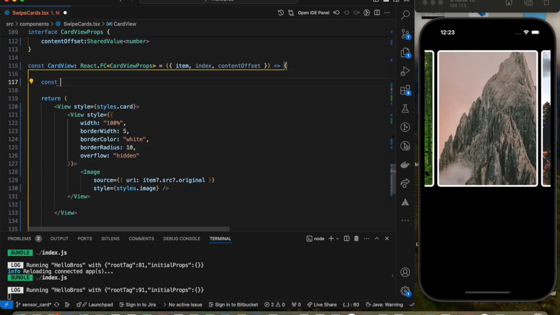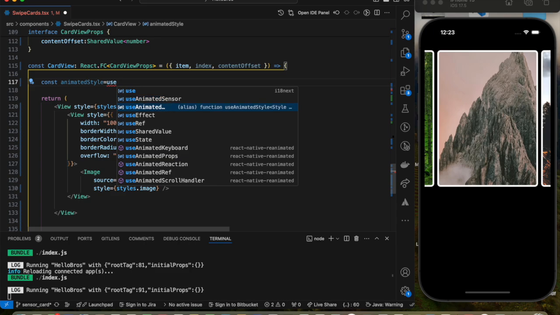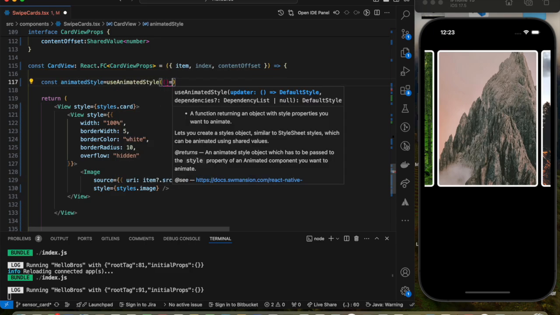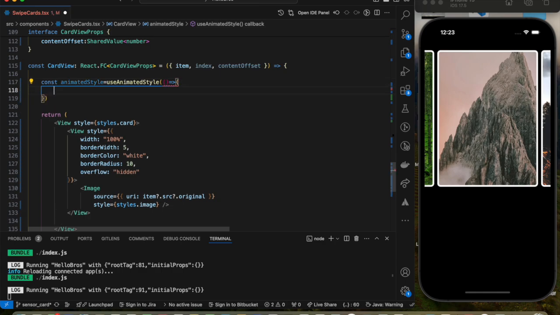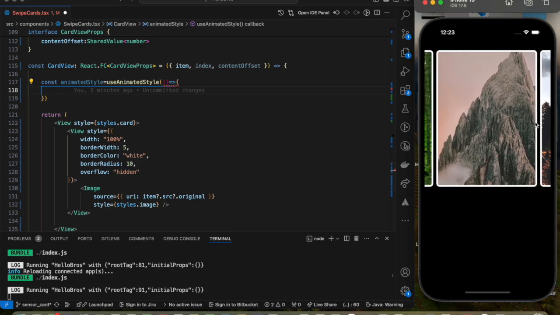So for that, const animatedStyle, we will use the useAnimatedStyle hook. And now in this we have to use the translateX value here. We have to animate the translateX because we are scrolling this list on the x.